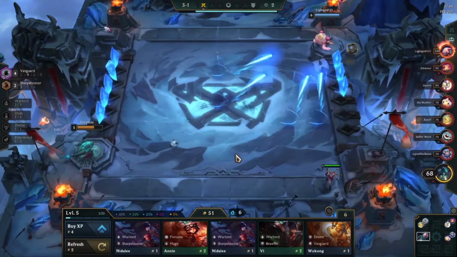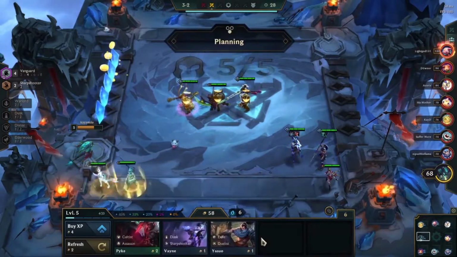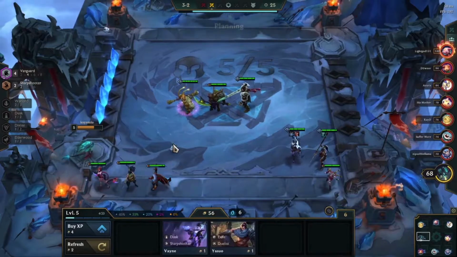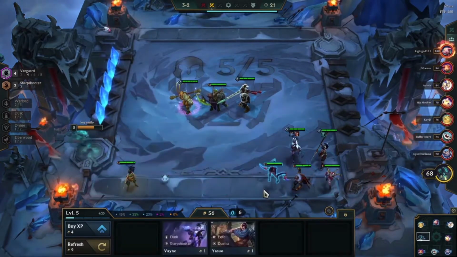So, I mean, if you keep losing a little bit, you might want to even. Oh, look at that! Boom. I was going to say maybe consider getting rid of that Wukong and putting in Cultist. You just hit Cultist right now.